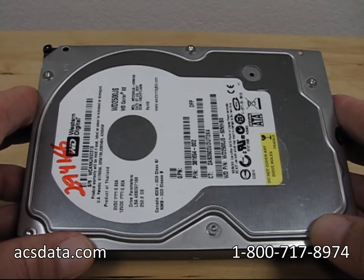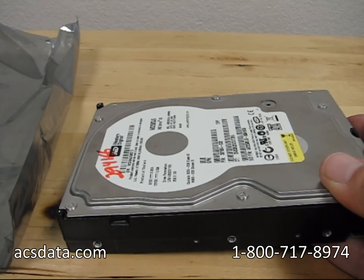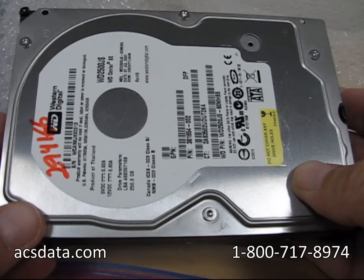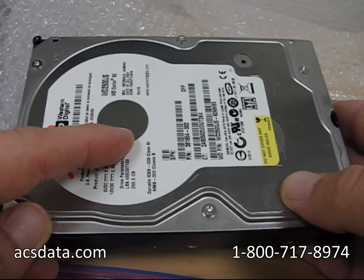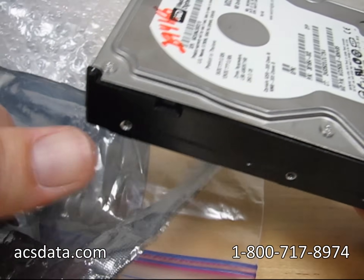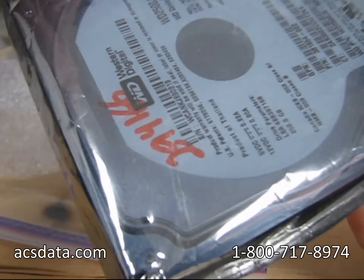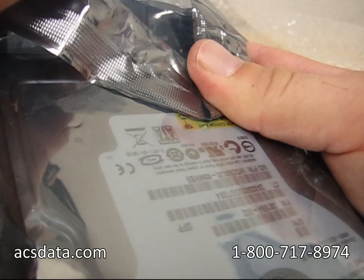So what we're going to do is take this drive, I've got a couple of anti-static bags, a Ziploc bag, and some bubble wrap. We're going to wrap it up probably more than what most people normally would, set my timer for four hours, pull the drive out, and see what it looks like inside to demonstrate the adverse effects of putting the drive in the freezer. I'm going to double-bag this and go above and beyond what I think the average person might do. You hear this a lot from computer repair companies that aren't familiar with hard drives to the extent they're not aware that putting drives in the freezer can be detrimental — it's just something they've heard that other people have done in the past and supposedly worked.